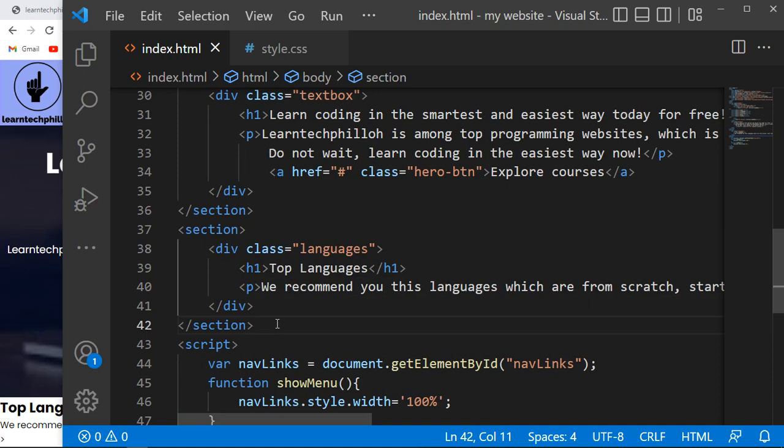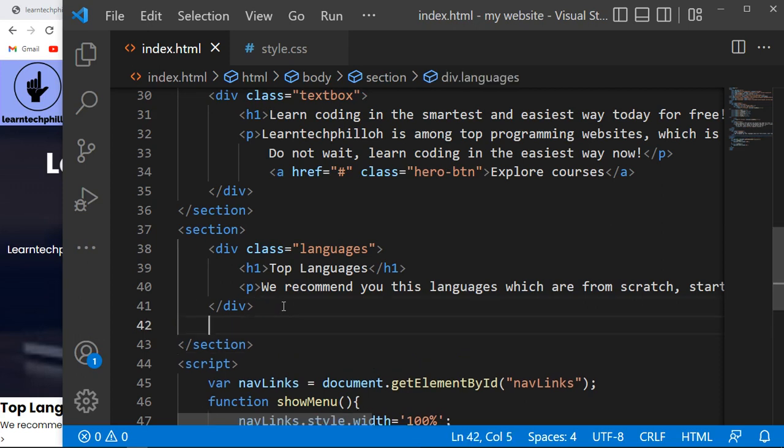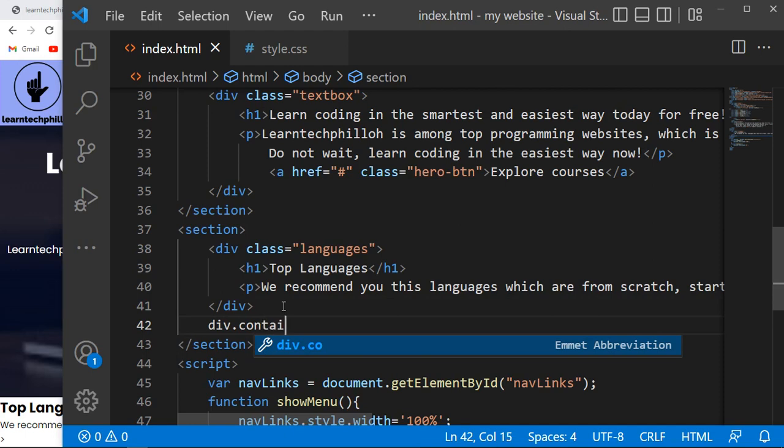Okay, now we just need to create a div class. Let me create a div class which will be named container.